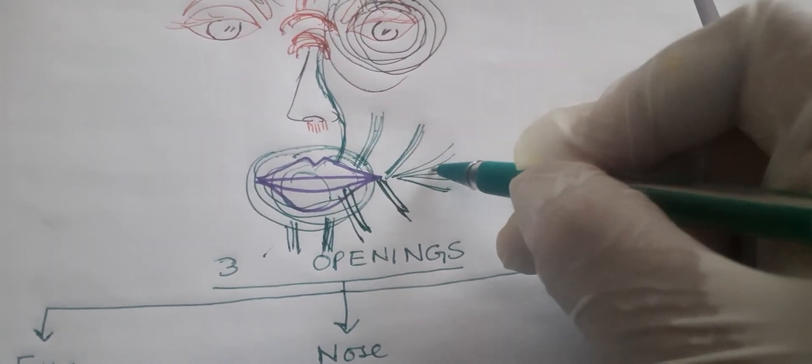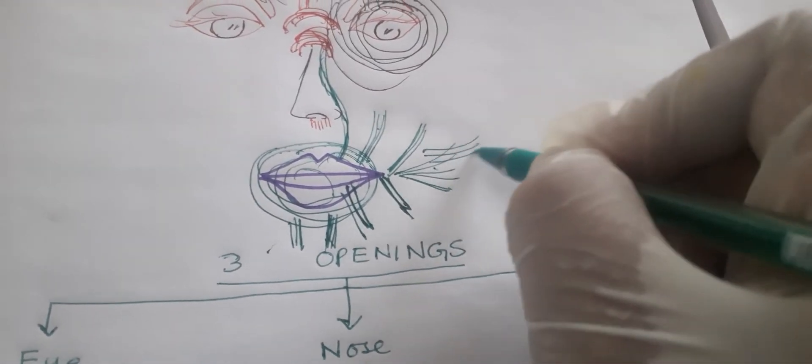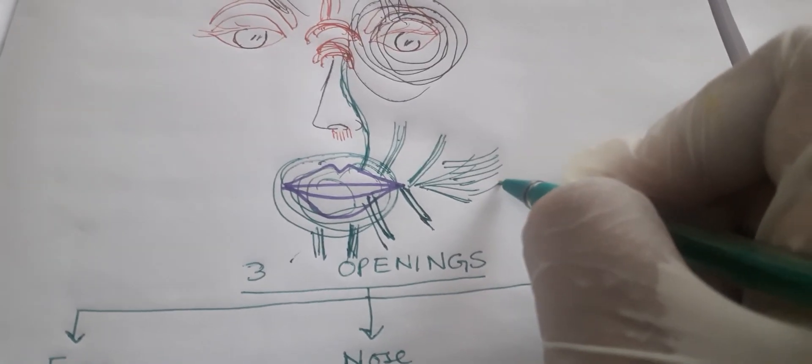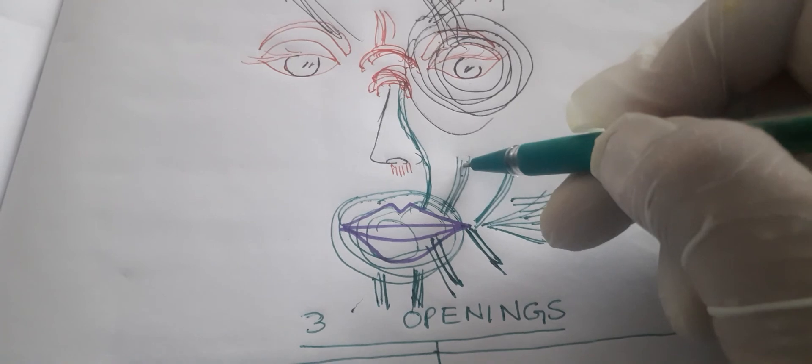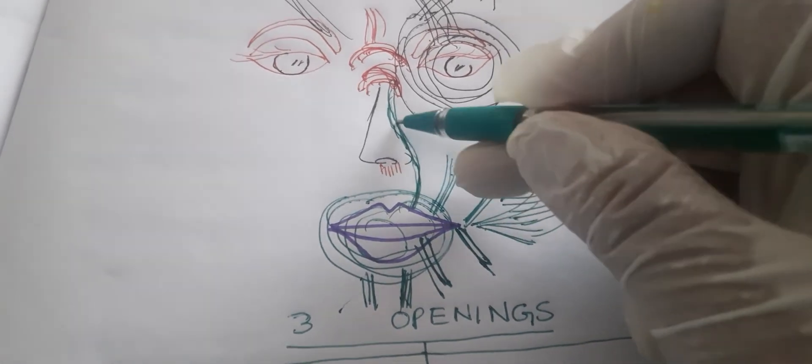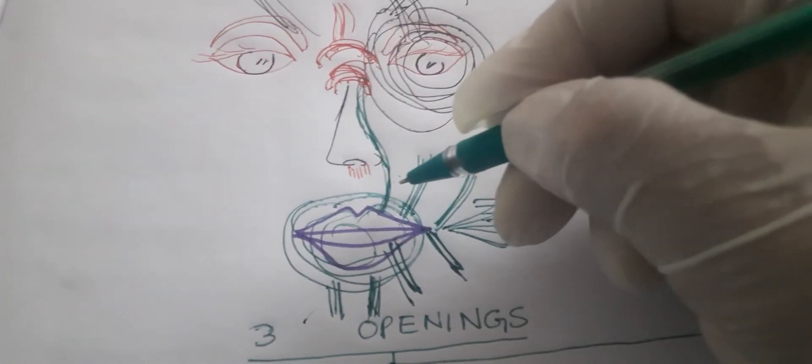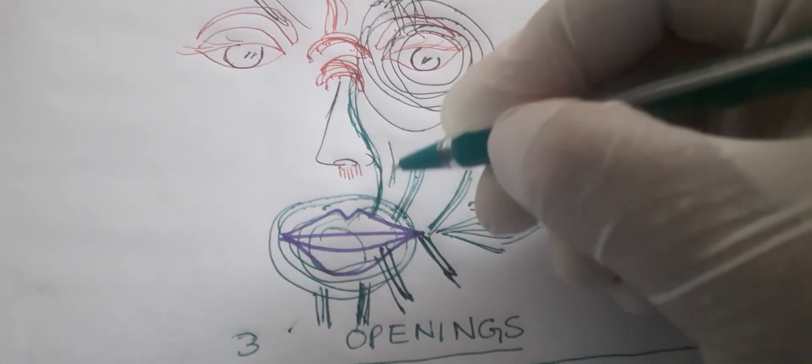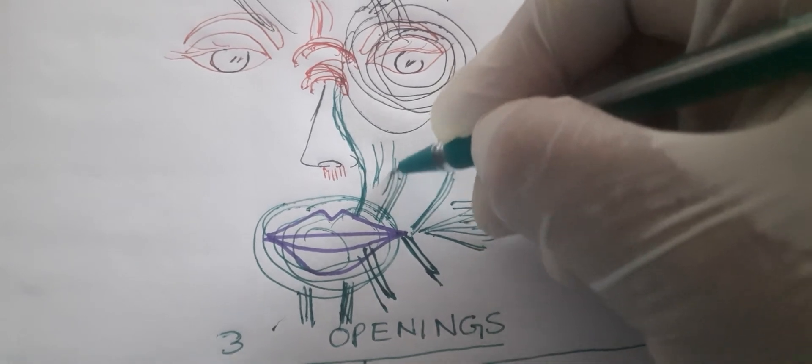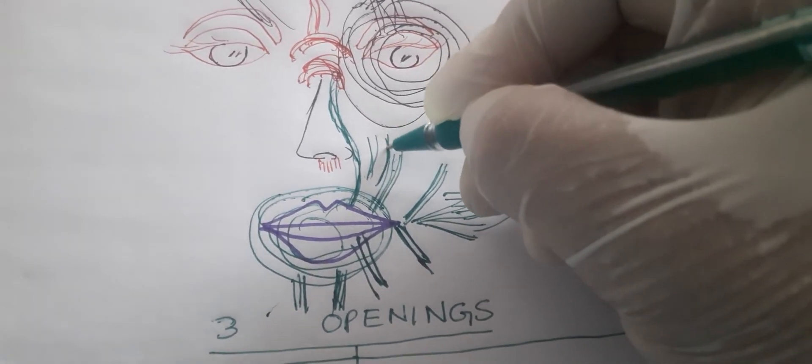Here lies mentalis. Deep to the risorius, here lies the buccinator muscle. In between the levator labii superioris and levator labii superioris alaeque nasi, in this space - medial is the zygomaticus minor and laterally zygomaticus major. Minor is always protected by major.